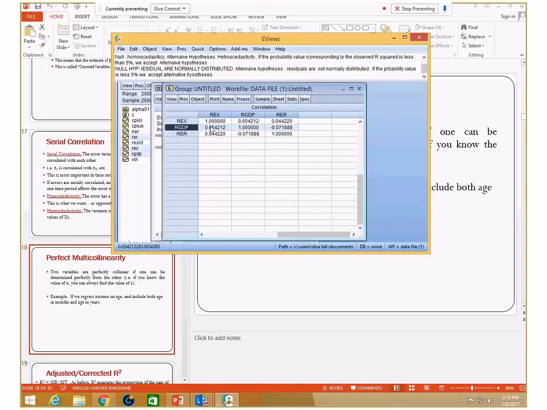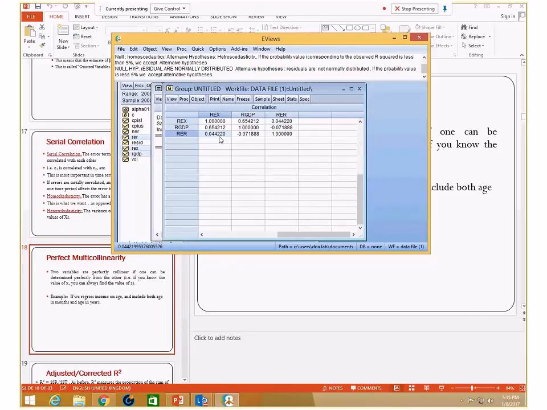That means a positive correlation between real export and real GDP: the higher the GDP, the higher the export. Real export and the real exchange rate also have a positive relationship: the higher the exchange rate, the higher the export.